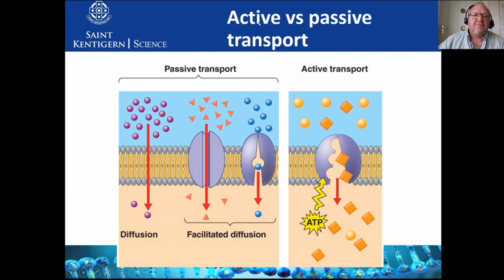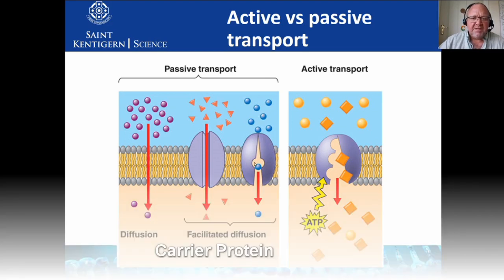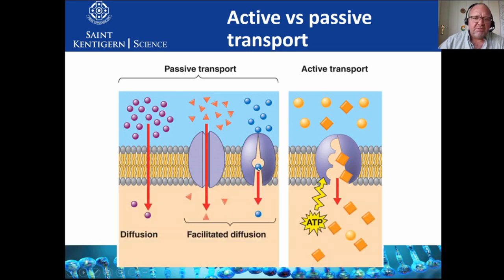So here we have active versus passive transport. When you look at passive transport, it is simple diffusion. This could be oxygen, carbon dioxide, or water just traveling through the membrane, and don't forget that it can also be fat soluble molecules. Then we have a channel protein. This is facilitated diffusion. Both of them use proteins. A channel will simply allow water soluble stuff to come through, whereas a receptor protein will receive it, and because it's binding, it changes the actual shape of the protein to release the molecule on the inside, and then the shape changes back.